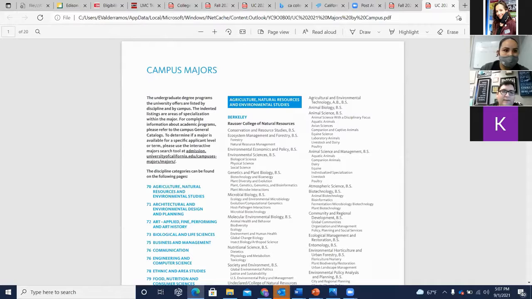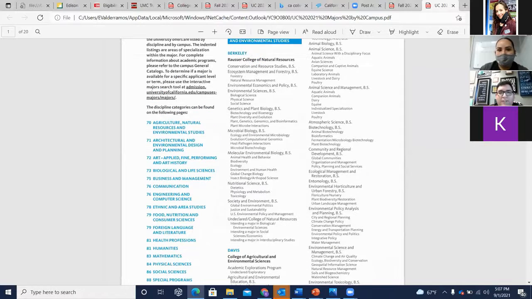So the nice thing about this is that it starts off with majors and tells you what schools offer that major specifically for the UC system. So if you're any grade level, if you're thinking, this might be the school for me, maybe I don't know about this school, this is up to date as of August 2021. So you can see different types of majors and what they offer.